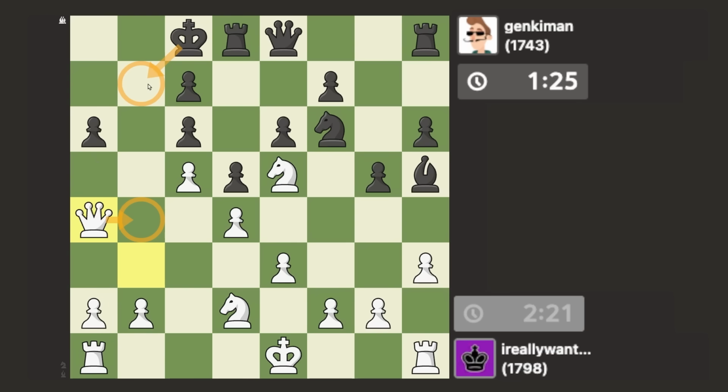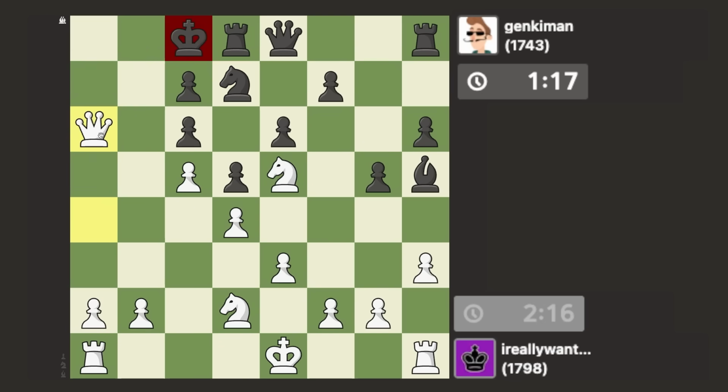But if the king shuffles over to a7, we take anyways, and how do you stop me from attacking that pawn on a6? You'd have to bring your rook over behind your king, anticipating the attack, and that just seems like a lot to ask for. We get knight to d7. Whoa, that's forced mate, isn't it? Queen takes check, and then knight takes c6 is mate.